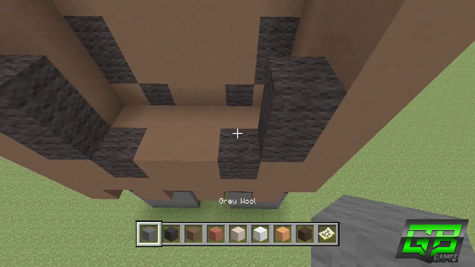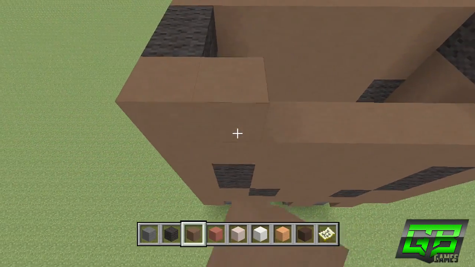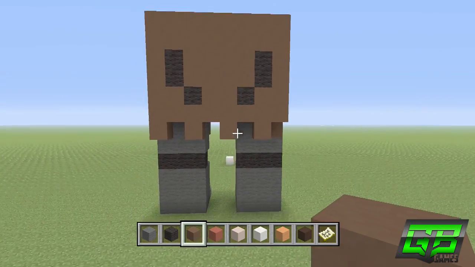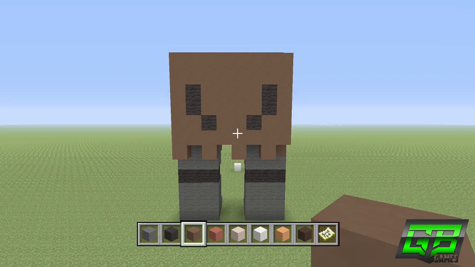And then we're going to fill the whole rest of the gap in using brown stained clay up to the same height level as this part right here. Okie dokie, so that's what it should look like once you've done that. And if you want to pause, you are more than welcome to do so. Alternatively, if you're all good to go, then let's move on.